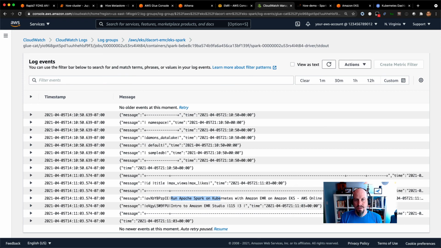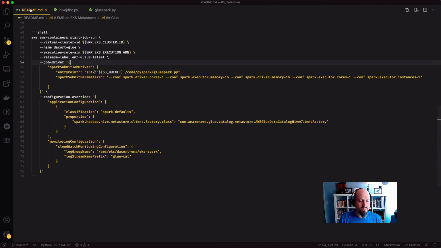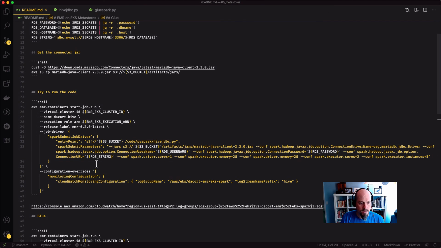And that is really how easy it is to switch between different data catalogs when you're using EMR on EKS. A lot of the configuration is just done when you submit that job. I should note on the Hive Metastore side, of course, you might not always want your password passed via that command line argument. And so what you could do is put this in your Spark code as well, but just for the ease of this demo, I put it into the Spark submit parameters there. So that is querying a Hive Metastore and a Glue Data Catalog with EMR on EKS.